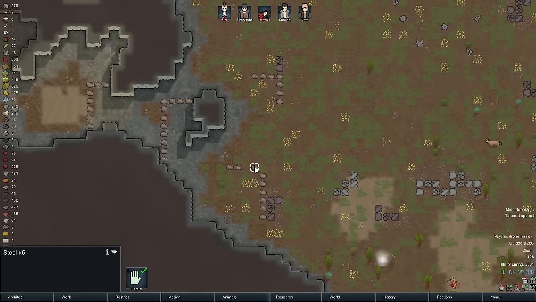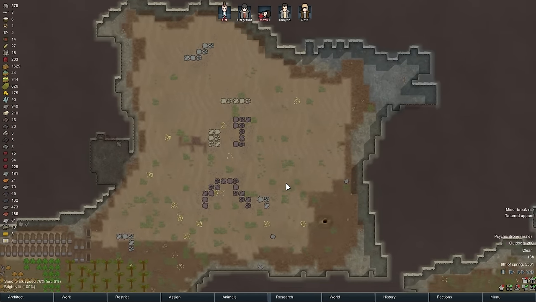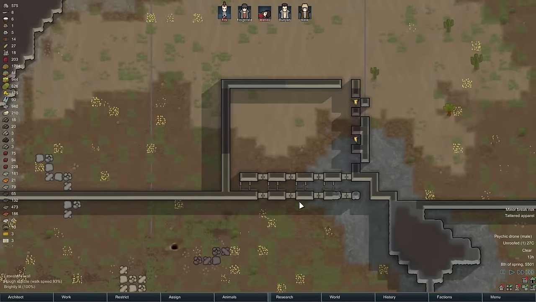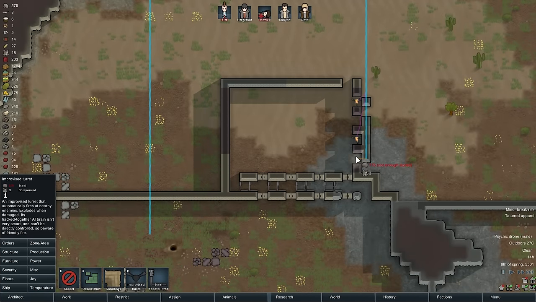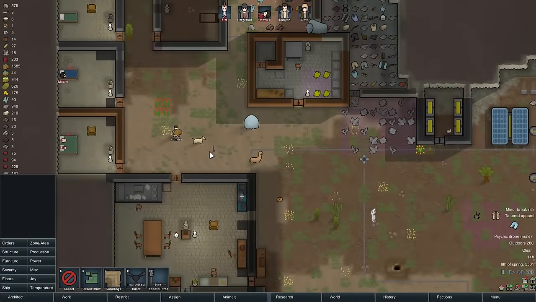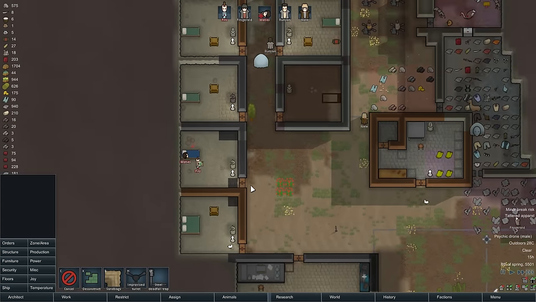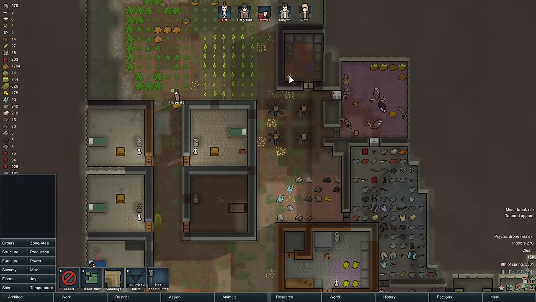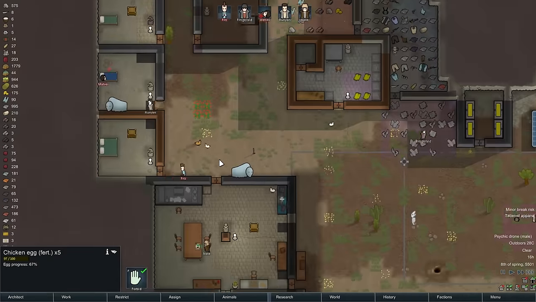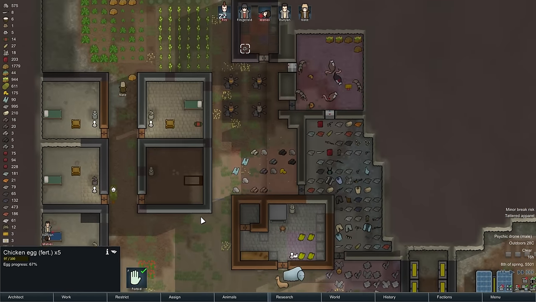So how are we doing on... 160 here, a little bit up there. Suppose we could make another turret. That there, we'll get to it eventually. Bunch of eggs, because I'm letting all the chickens wander wherever the hell they feel like it. They're breeding like crazy.